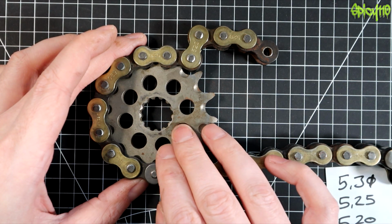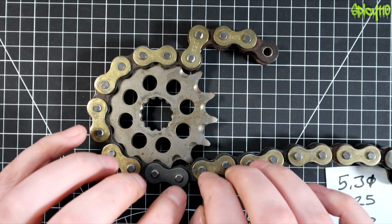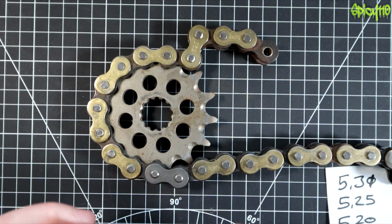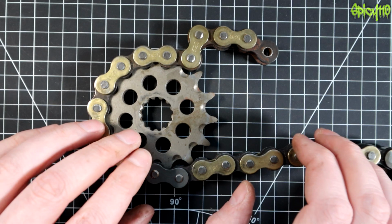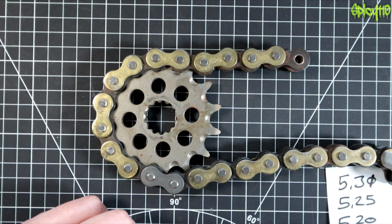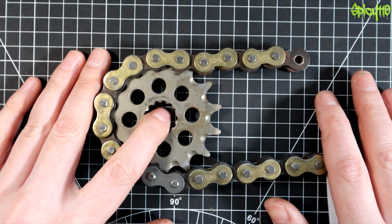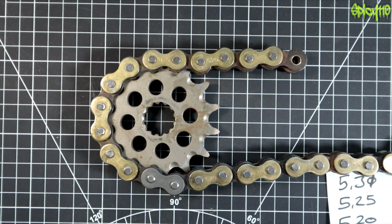It's as important as your brakes, really, because it can cause catastrophic failures and stoppages of your bike at any moment if it's wrong. If you look out for the common signs, if you do the maintenance, if you clean it up when it needs cleaning up, you should be all right and it should last enough time. But you should also not push your chain and sprockets too far.